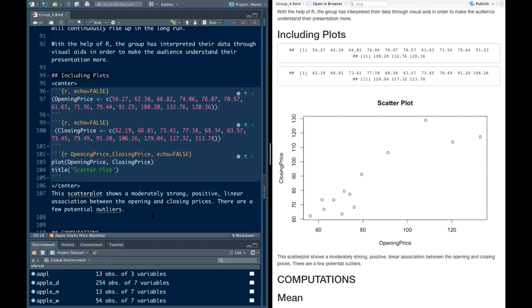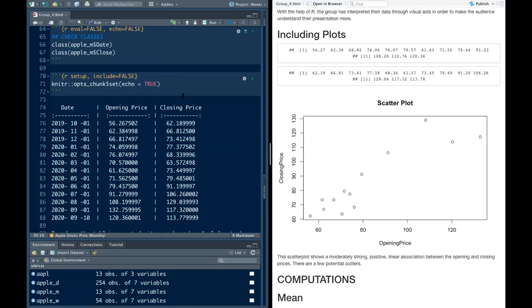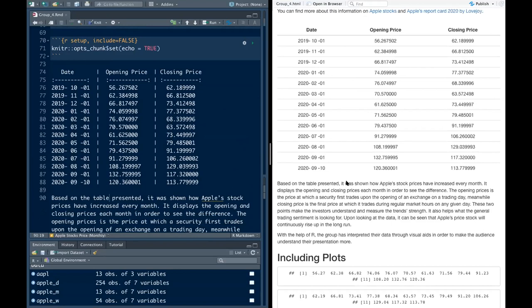Instead of, once again, creating this object, opening price, and closing price, just to plot. Can you view your Apple monthly? That's the Apple monthly, right? So what's an alternative, group number four, to plot the opening and closing price, without creating an object called opening price and closing price? Because in your code, you created a new object, right? Anyone, guys, from the class? Instead of creating an object called opening price and then closing price, and then plotting it below again, go down, to our plotting.